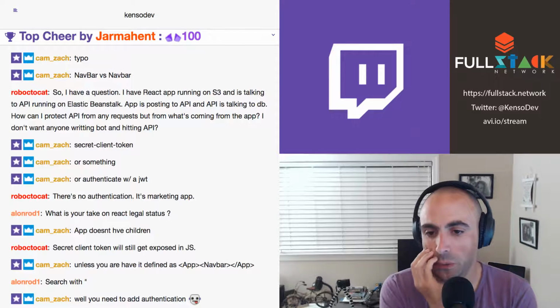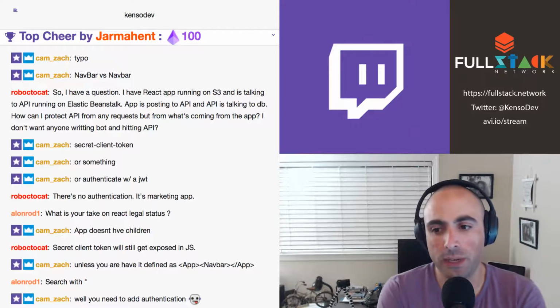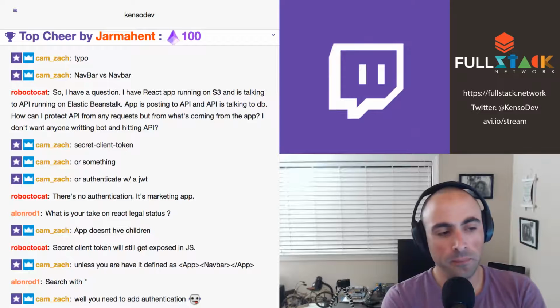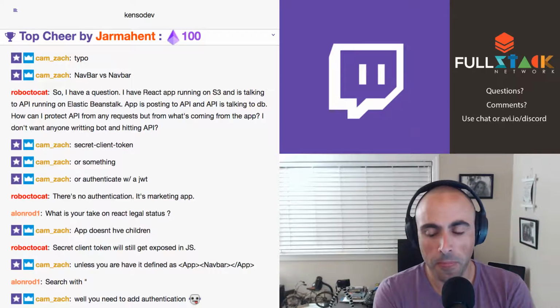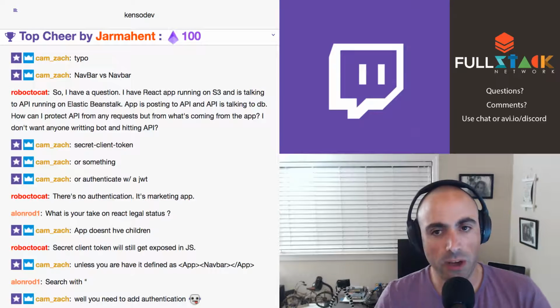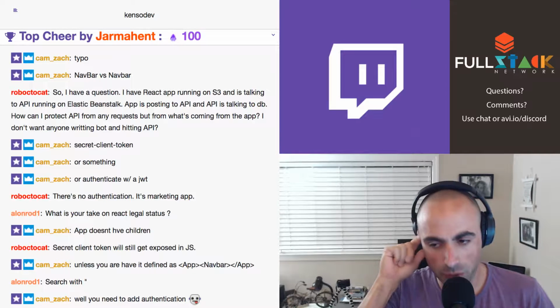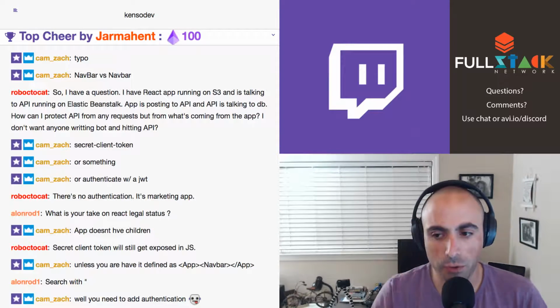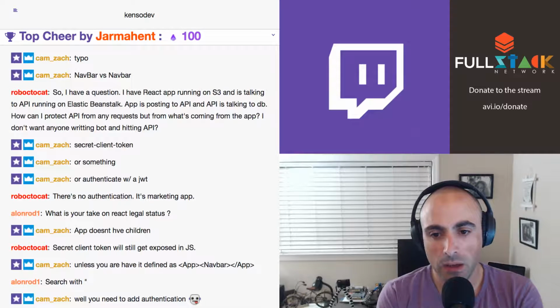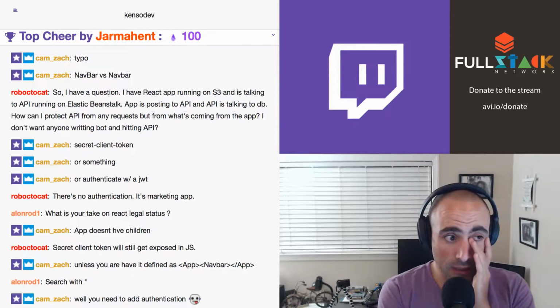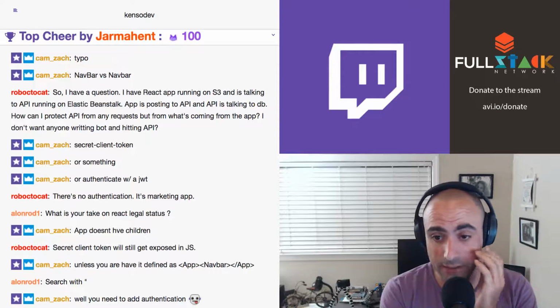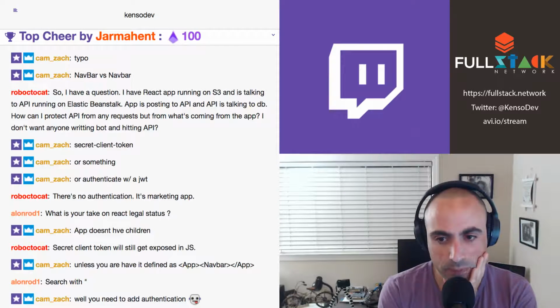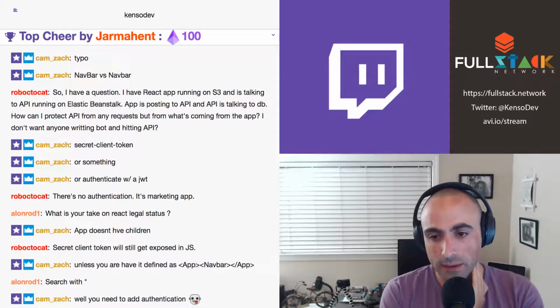What you can do is add short-lived tokens and request the tokens, and once you have a token, you use that token to make the rest of the requests to that API. But essentially, everybody can do it. So there is no good way to protect that.